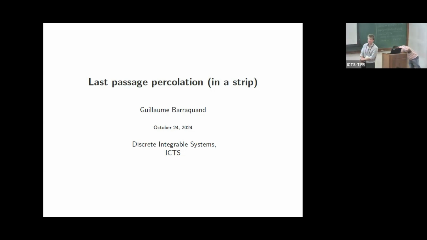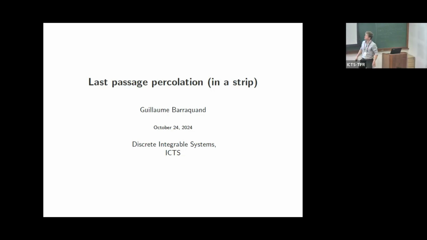So my talk is about last passage percolation in the strip. There are some recent results about the model of last passage percolation in the strip. Unfortunately, I cannot stay for next week, and I think that this week was designed mostly for introductory courses. So I will try to give a talk that is rather introductory, and for that reason, I will mostly talk about the most standard setting of last passage percolation, and only towards the end of my talk, I will state some more recent results about last passage percolation in a strip.